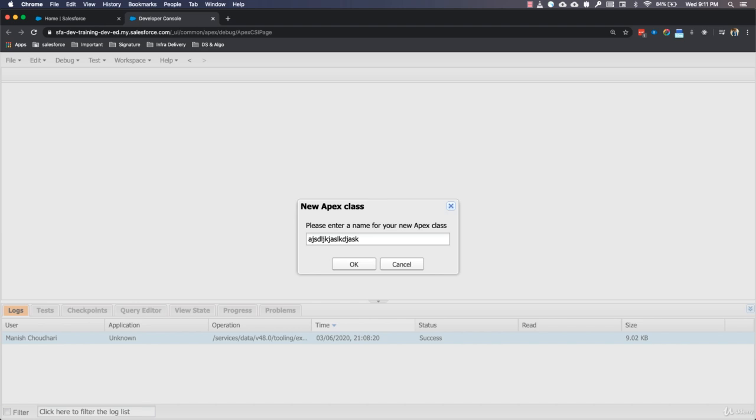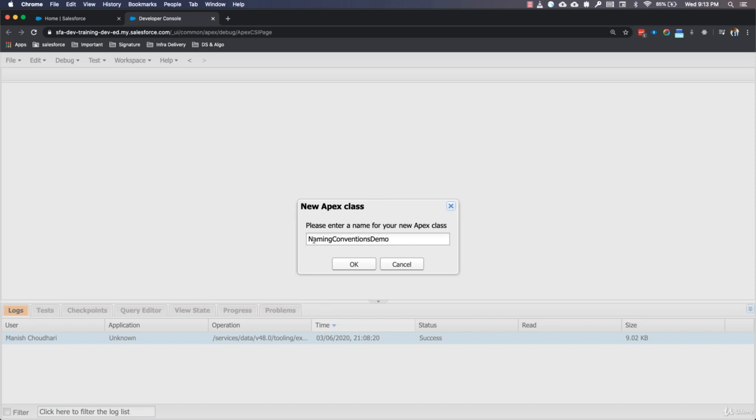And that's the reason we named our previous class COVID-19, because that class had some functions related to the Corona movement or the COVID-19 movement in a country and how you can track the recovered patients. So always give a meaningful name. And the second thing that you should know about Apex class name is it should be in Pascal case, which means every word of your Apex class name should be capitalized. Like if I want to name my class as naming conventions demo, this is how I will name it.